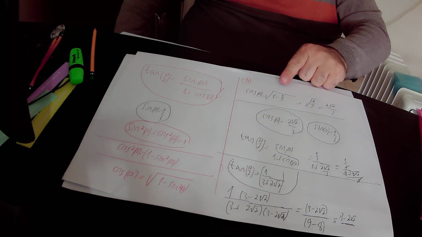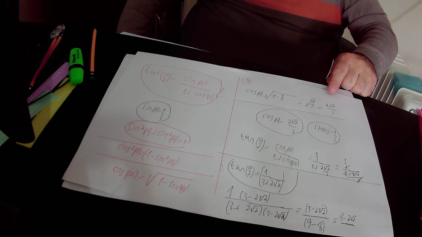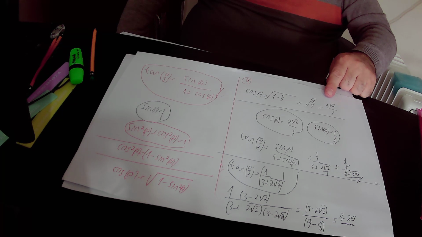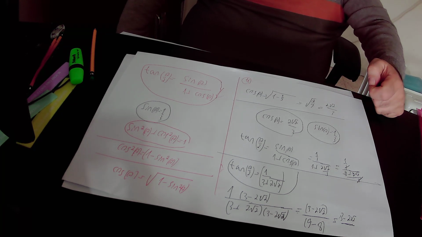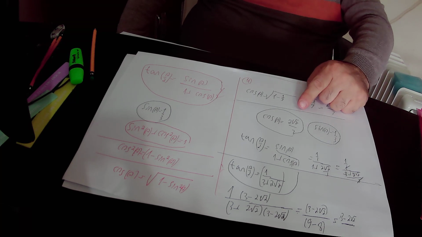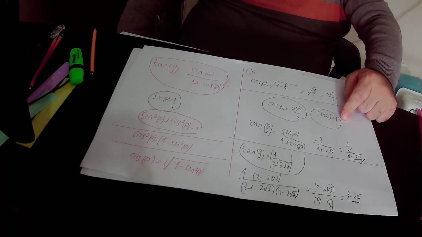So we can put inside this equation the value of sine squared theta, that is 1 over 9. We did it, and we got that cosine theta equals the square root of (1 minus 1 over 9). 1 minus 1 over 9 equals 8 over 9. So in conclusion, cosine theta equals the square root of 8 over 9. The square root of 8 is 2 times the square root of 2, and the square root of 9 is 3. So we found that cosine theta equals 2 times the square root of 2 over 3, and sine theta equals 1 over 3.